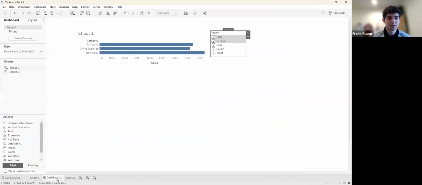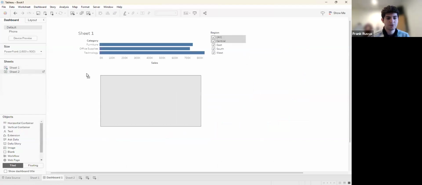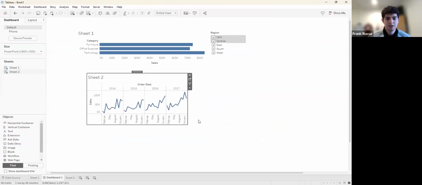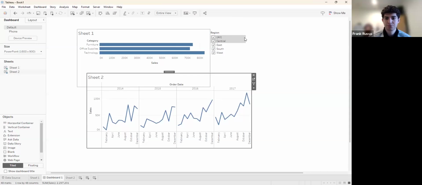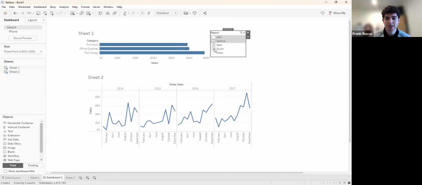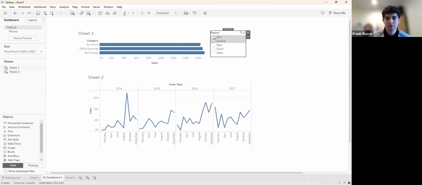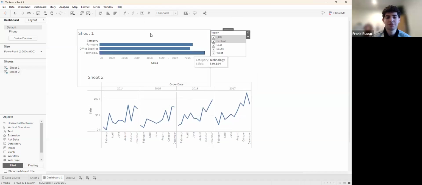For example, if we come over here and we hold shift and drag it here, and we have this sheet like this, we can now hit west, or south, or east, or all. It'll move with this data.